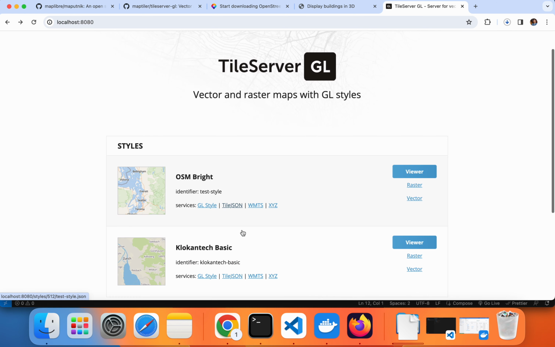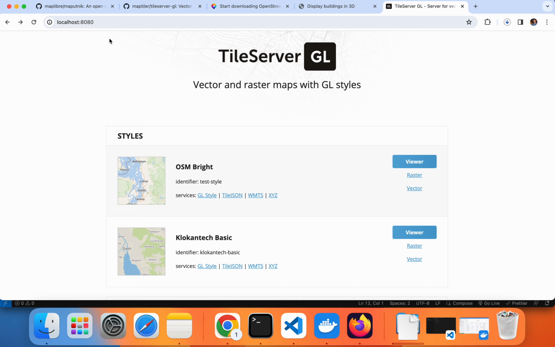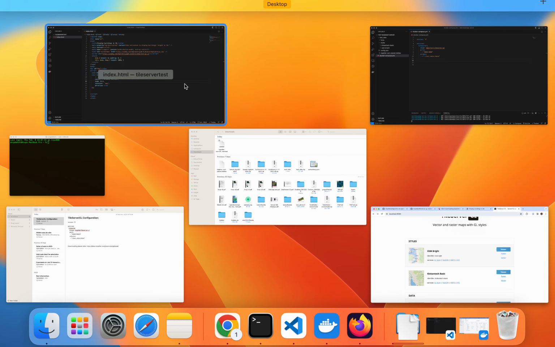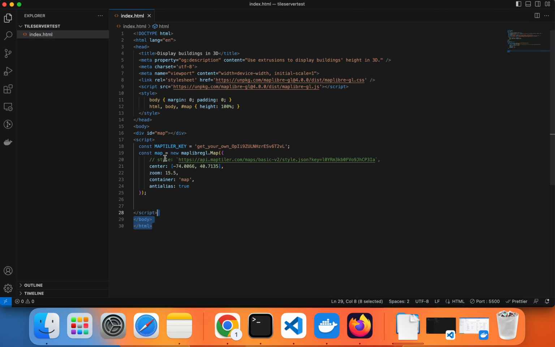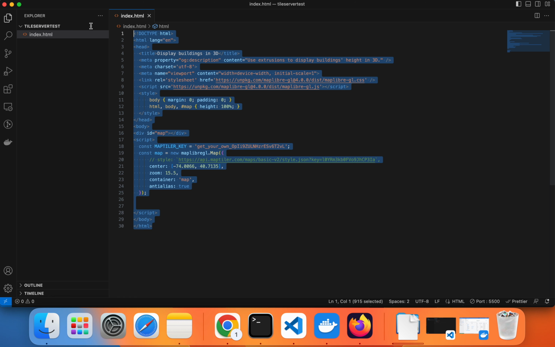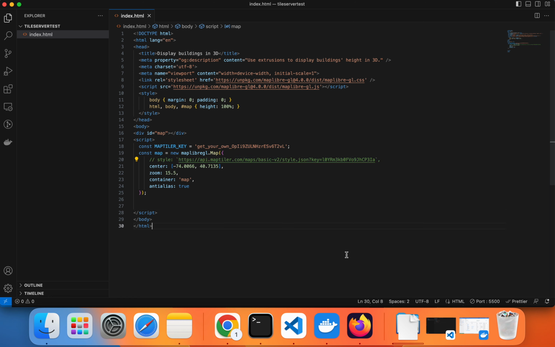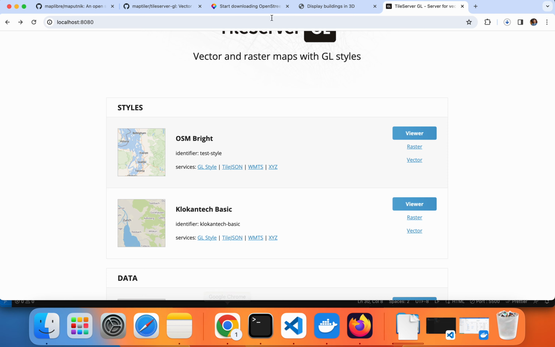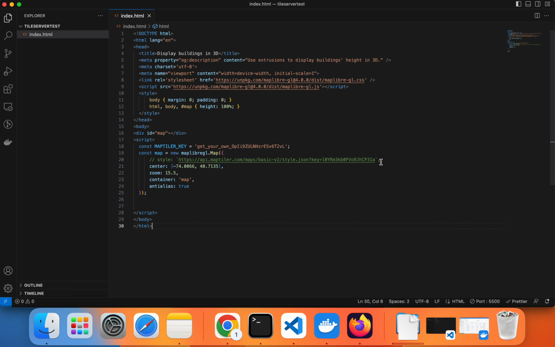Now to use this in our application, in our code, MapLibre map. Right now it is not loading because I commented out this section. I will remove this, and now go into our tile server.